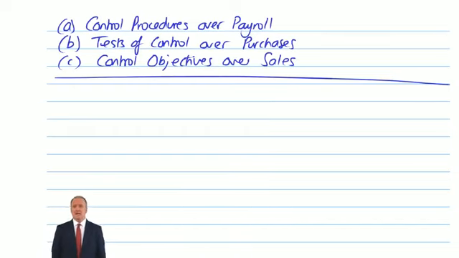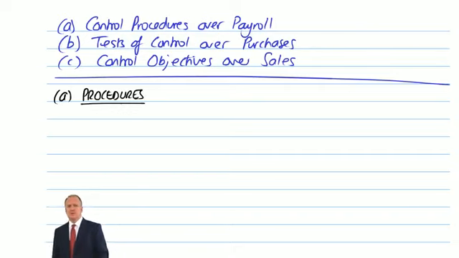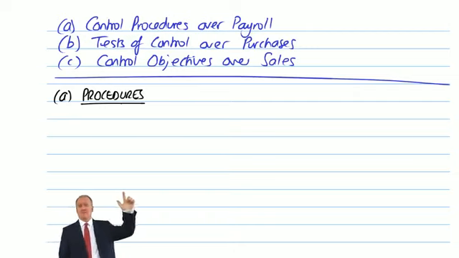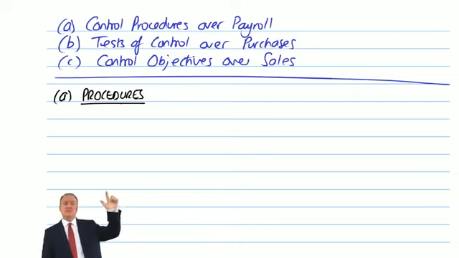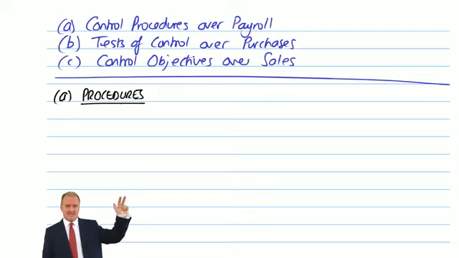So what would I do? I would say, okay, part A says control procedures. Procedures are the things companies do to achieve control objectives. So what are control objectives over payroll? Only pay people for the hours they actually work. Only pay people if they are genuine employees, not fakes. Your payroll data in the accounts would want to be accurate. That's an objective too.